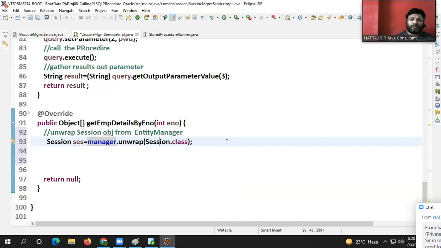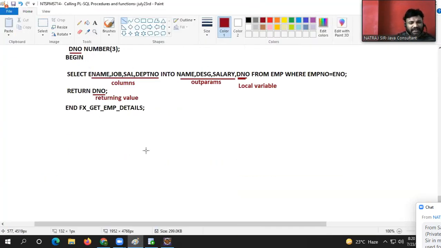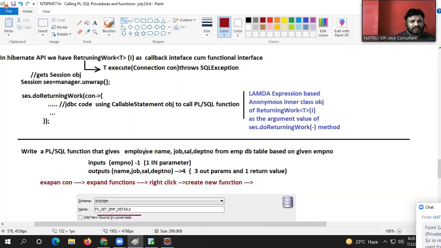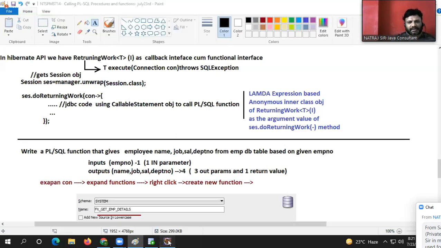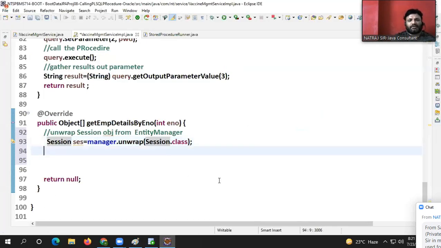What do you want to unwrap from that? Session dot class. Maybe I have not highlighted this wording. Did I highlight that wording here? I have not highlighted this. Let me highlight it. Okay. Session dot class. Fine, guys. Not a problem. Okay, boss.